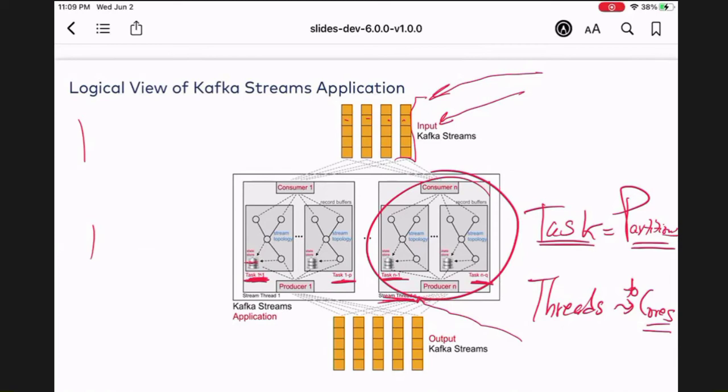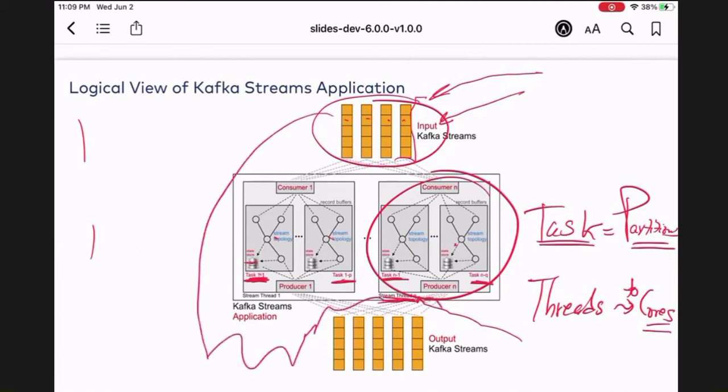Or I could have just 1 thread running 4 tasks. But the key important thing is if you have 4 partitions, you will end up with 4 tasks. That's very important to be aware of. This is your whole Kafka Streams application, which has both the consumer and the producer as part of it. So it's very, very important to feel comfortable with that.